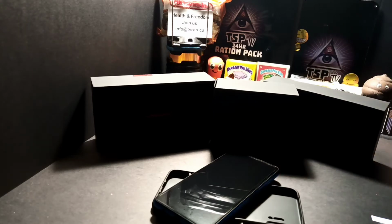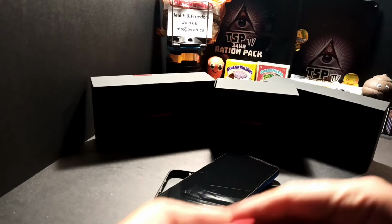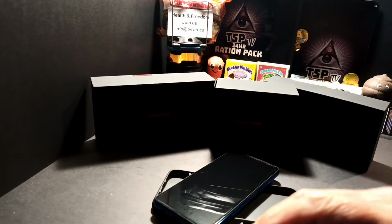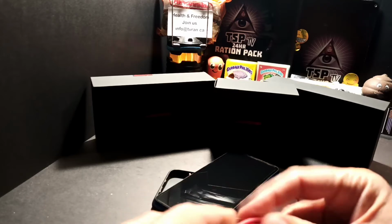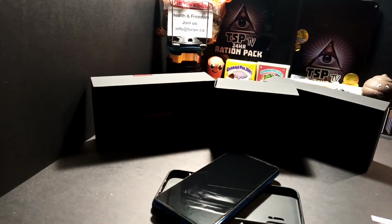So I'm going to try, I actually have a couple of these charger cables anyway, so I'm going to try and save this one in factory condition, just because I'm a little bit geekish like that. So I do need to set this phone up before I can use it. And the other thing that I really don't like is the stock Android setup. And I don't even like the Android operating system. Although this is running Android 10, I will be putting my own launcher on it once I've got the phone set up.